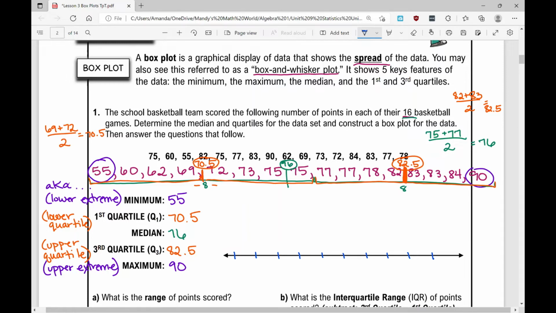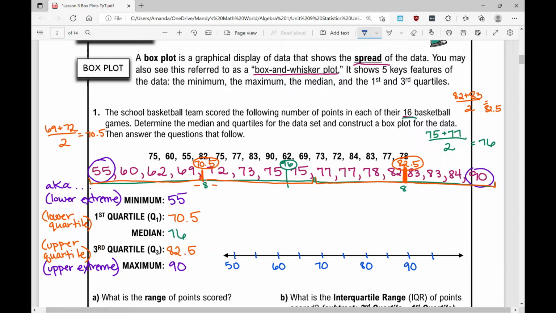And a lot of students really struggle with this part, and that's okay. You will just get better the more that you do it as you get older, but I would just say use a pencil, and if you didn't do a very good number line, erase it and start over. So now let's write some values on our number line so we know what we're looking at here. I'm going to start with 50, and rather than write every one, I'm just going to write every 10, so that's going to be 60. That's 65, and this is 70, 75, that's 80, 85, and that's 90. We just want to make sure that whoever is looking at this box plot can see what the values are.